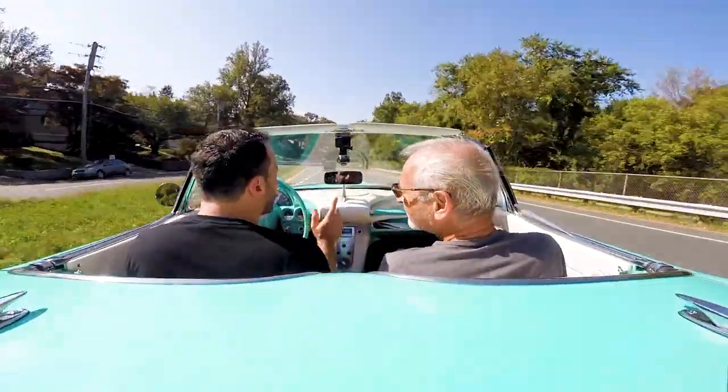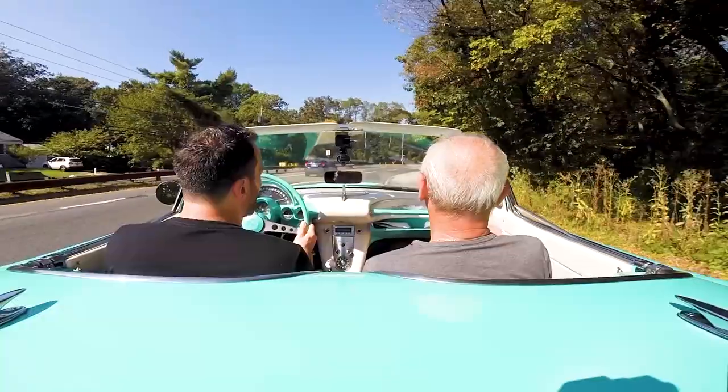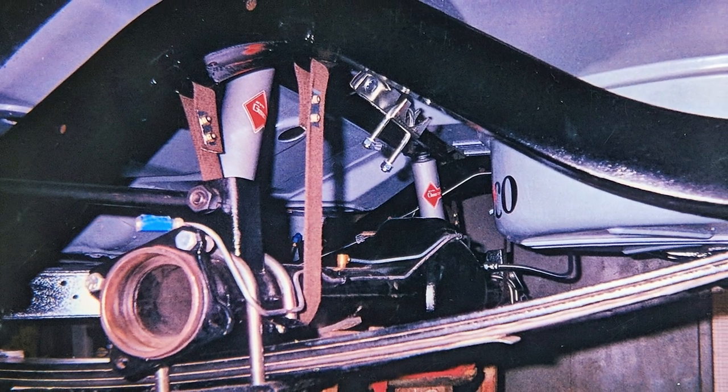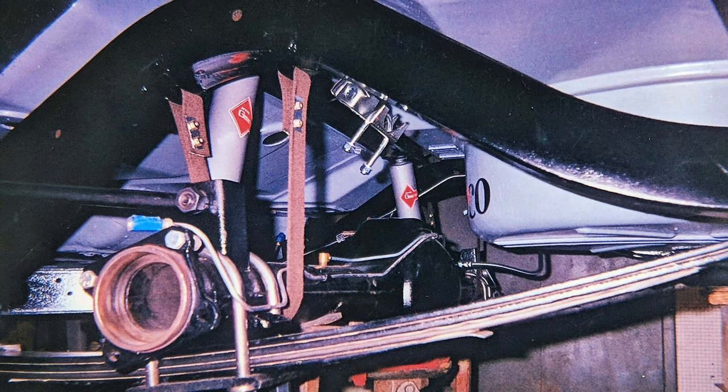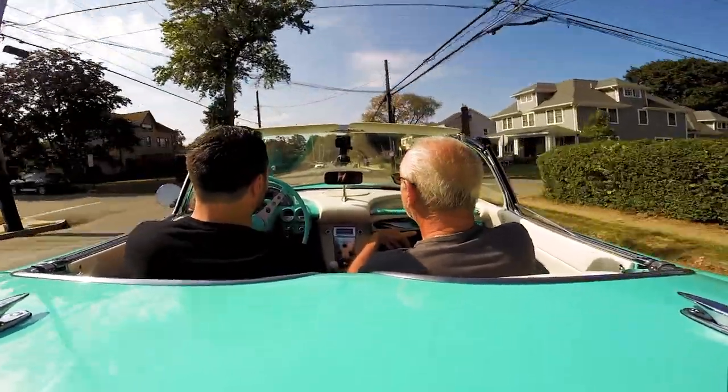I figured a turn like this would be terrifying, but not at all — I'm not worried in the least. I wanted to tighten up the back a little bit and felt some looseness, so I bought these rear coilovers. They were $68 for the pair. The guy said, 'Eddie, those are going to lift the back of the car.' I said put them in — if it lifts the back, take them out, throw them in the garbage. It worked fine. When you're working with a car like this — kind of a priceless car — $68, give it a shot. You're making it a driving machine.